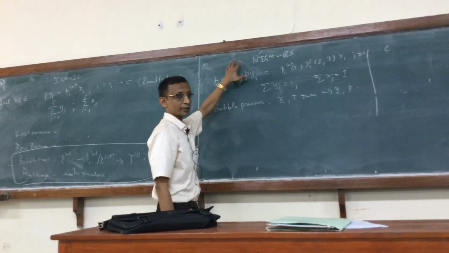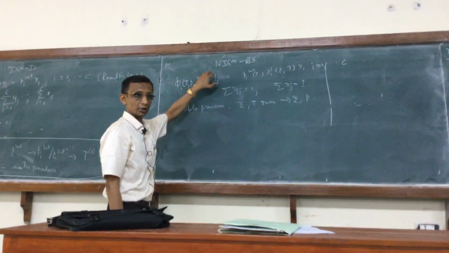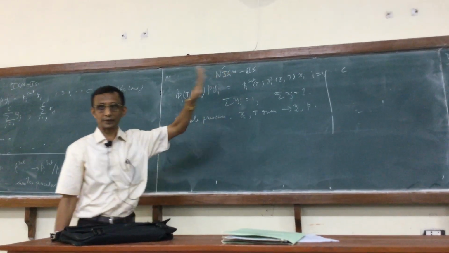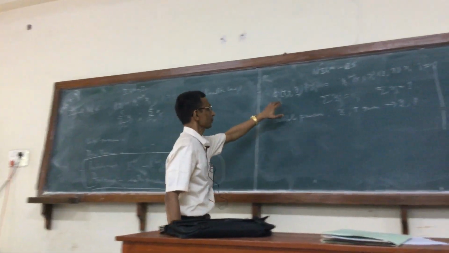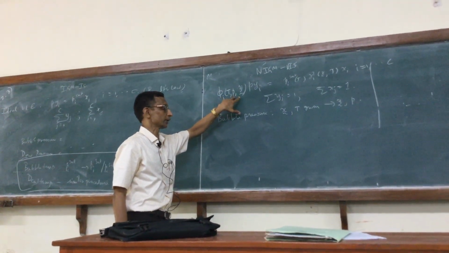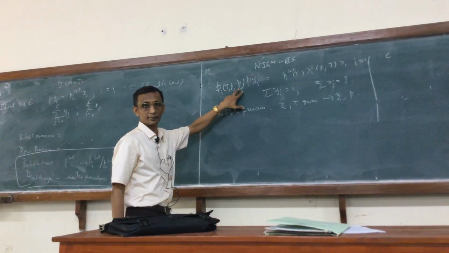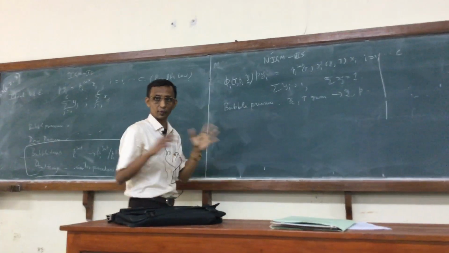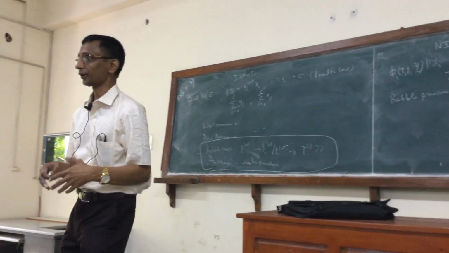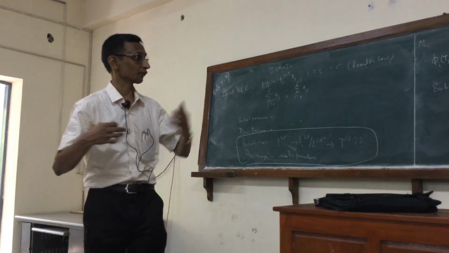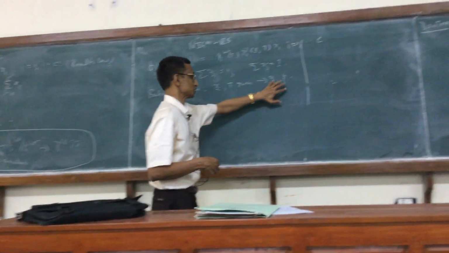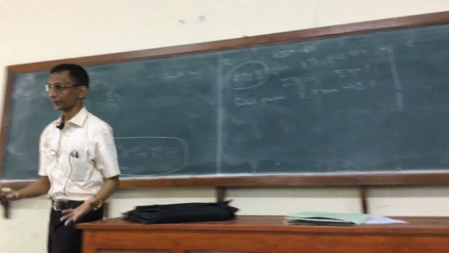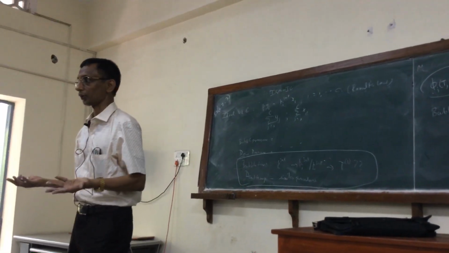So first of all, the trick that we employ for both the ideal solution and non-ideal solution is to sum this over i equal to 1 to C, and then we get an explicit expression for the bubble pressure. But because the pressure is contained here, and also Y is not known, it is all linked up in tandem. The temperature as well as the pressure and the vapor mole fractions are all in this. So I can sum over i equal to 1 to C, but I am not going to get anything out of it.